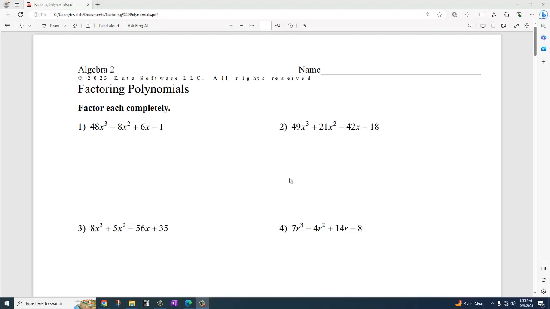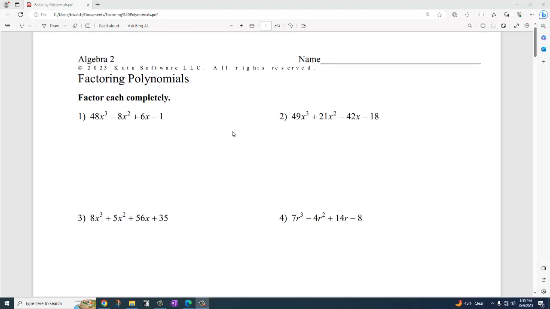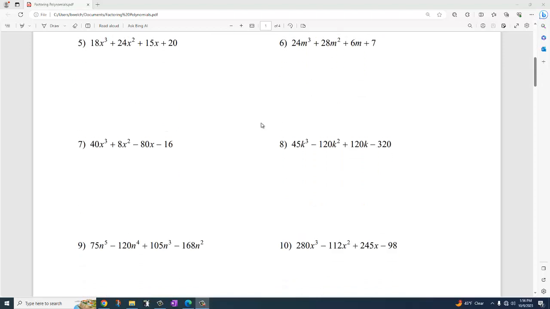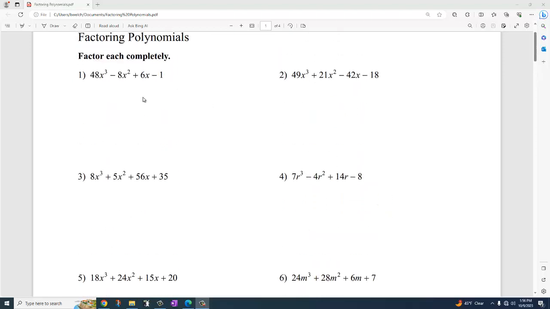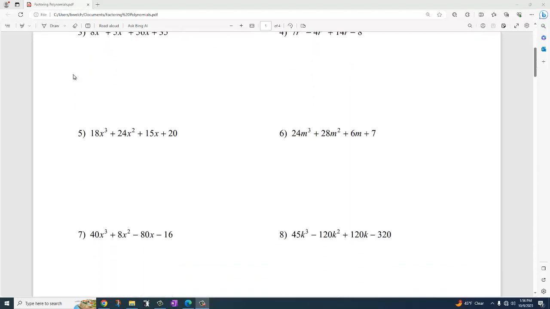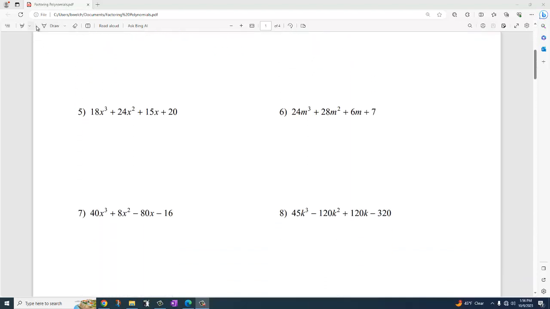Okay, so this is a worksheet where we're working on factoring polynomials. It's really an extension of what we did in 5.4. And the first section here, I think it's the first 6, they're all just factor by grouping. Just standard factor by grouping problems.